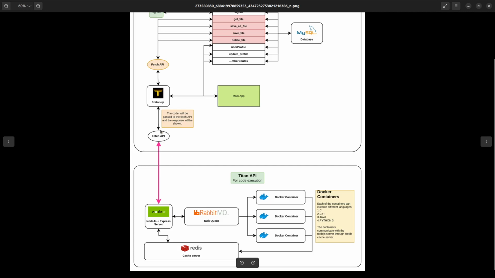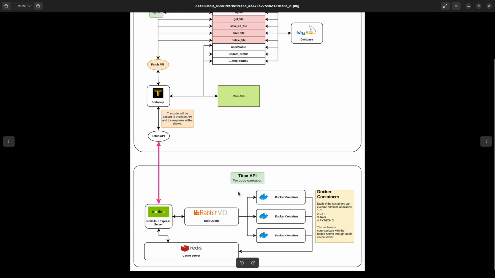The Node.js Express server will receive the post request. Since there can be more than one user requesting something concurrently, each and every request should be handled in such a way that no request is omitted or deleted. For this reason, we're using RabbitMQ.